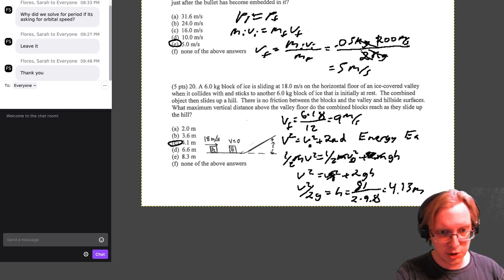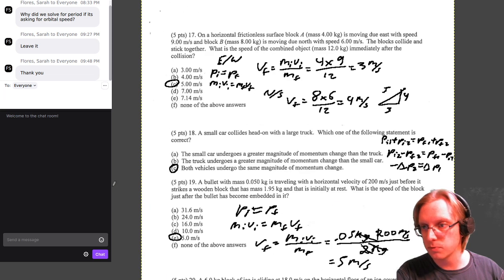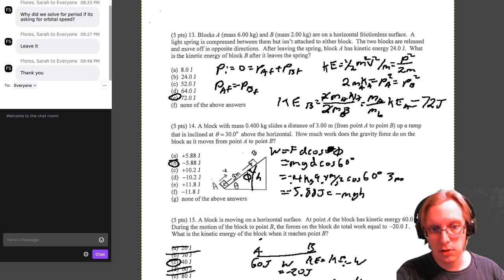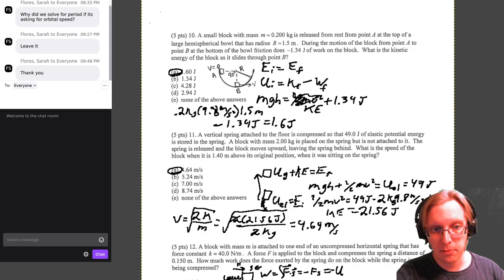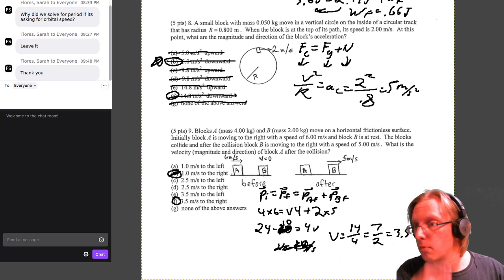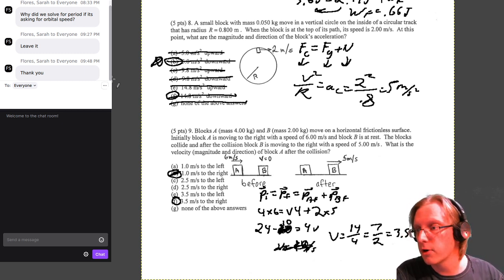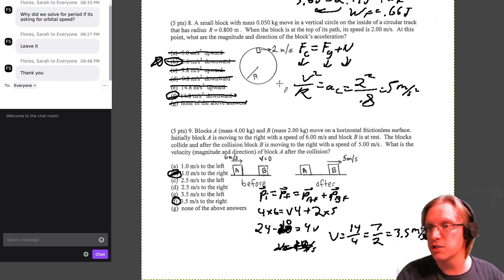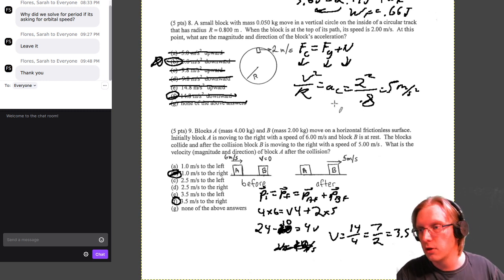Is there a particular question? I'm just looking at some work that I wrote down. On number 8, you just have v squared over r, and then in other instances it was mv squared over r, and I just didn't know when to use which one. Right. Number 8 here just wanted the acceleration, so I stopped there. I didn't have to do any of this other stuff.